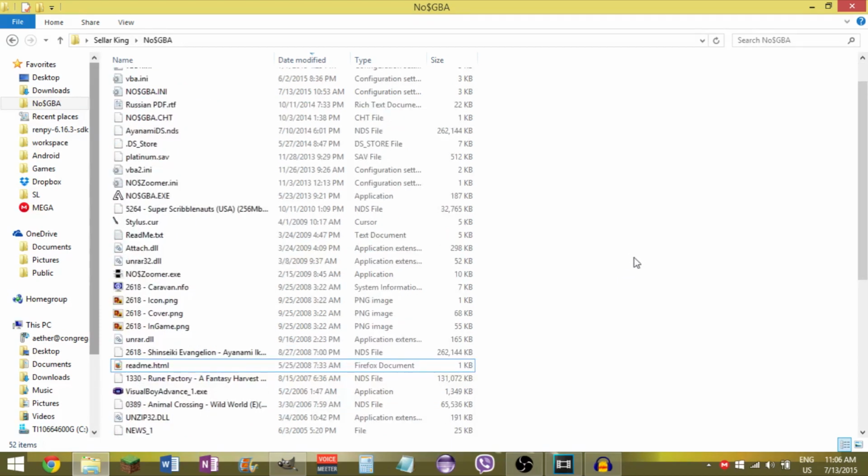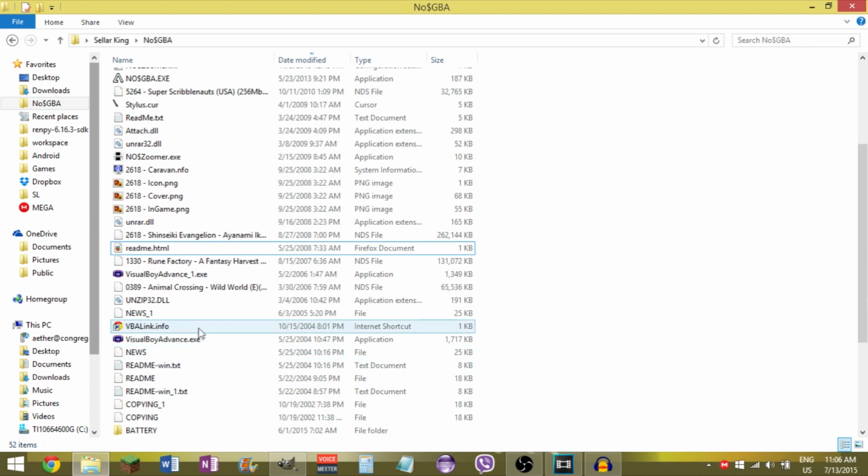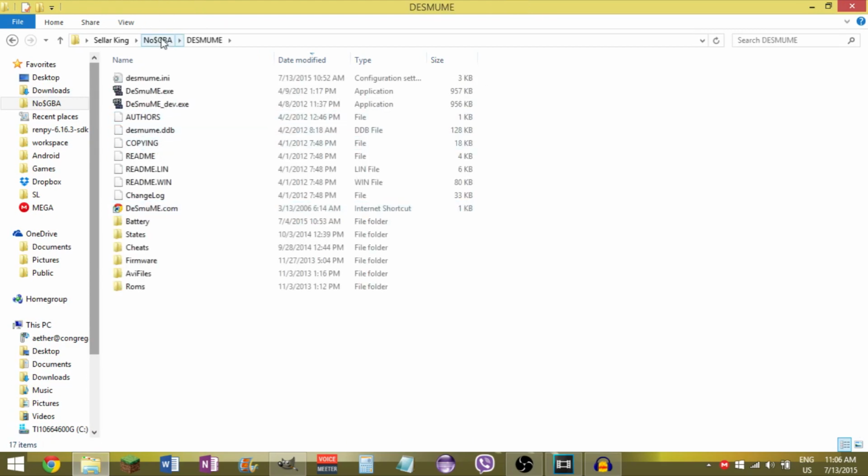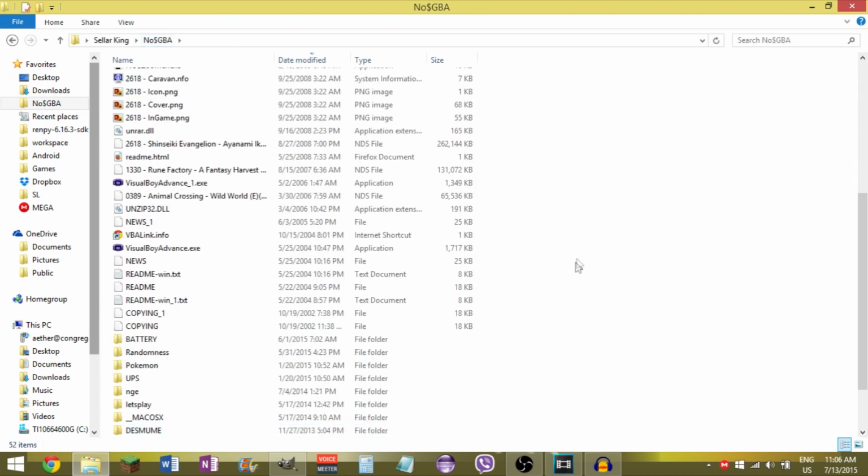Now there are really, I think, two or three emulators that you're going to want to use. The first is VisualBoyAdvance right here. Use that one for Generations 1 through 3 games. And then you have NO$GBA or DeSmuME. I'll talk about some of the differences I've noticed with those two in a minute. You use those for Generations 4 and 5 games, the ones that are on the Nintendo DS. VisualBoyAdvance can play Game Boy, Game Boy Color, Game Boy Advance, etc. NO$GBA plays Nintendo DS and can also play Game Boy Advance. And DeSmuME, I believe, just plays Nintendo DS.